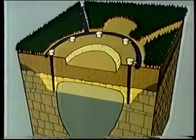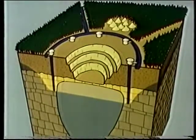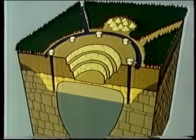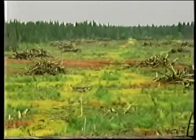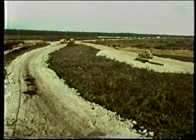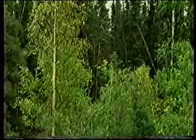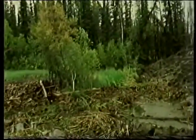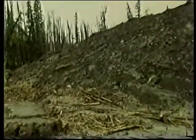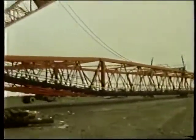Once the haul roads are in place, the stripping work can begin. Overburden and waste dumps must be located so that we don't end up dumping over a future pit. All in all, several years of planning and preparation are required before ore production can begin. Bush that's been here since the last ice age is bulldozed flat; the timber is burnt and access roads are laid. Locally, this natural habitat, previously untouched by man, is completely destroyed. But not all of the wildlife retreats — a few individuals benefit from scraps tossed out at meal breaks, having learned not to be afraid of either machines or men.